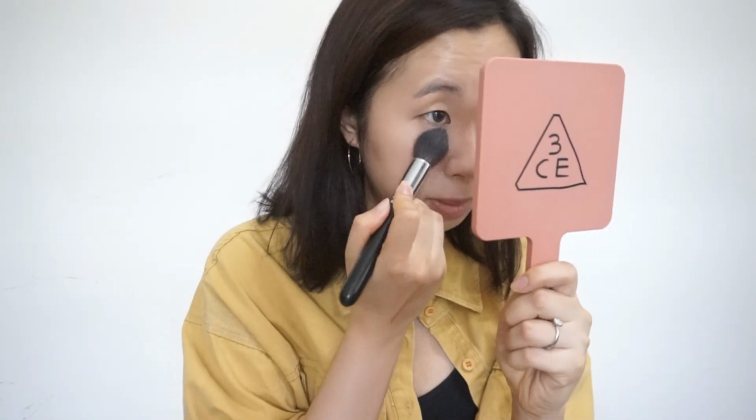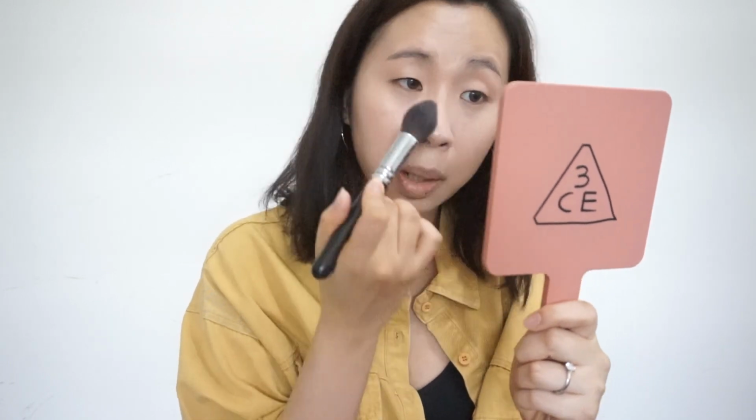It kind of blurs out your pores as well, so it's a really nice powder. This powder is actually not that brightening for my skin tone. It's the lightest shade that they have, as I remember, but it matches my skin tone pretty well. After this, I'm going to powder my entire face with a more sheer powder. I'm going to use the NYX No Filter powder in the shade Porcelain.